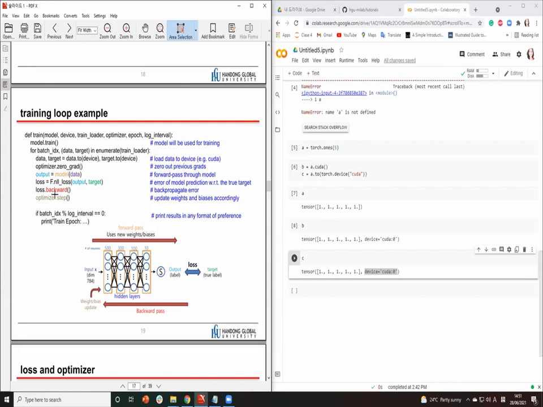Remember, this is a loop, so this is a recurrent thing. And we're going to initialize our optimizer. So here you can see the code between colors and what is going on. The input goes to the model. The input is going to be forward passed throughout the model, and we're going to obtain an output. We're going to compare this output with the real label. So for example, the image was number 7, and we got a number 6 as the output.